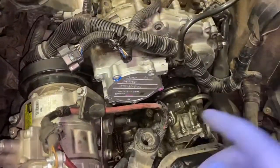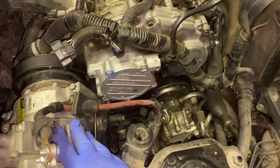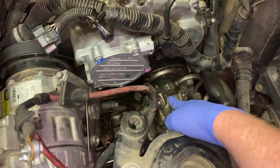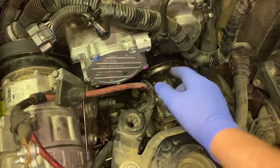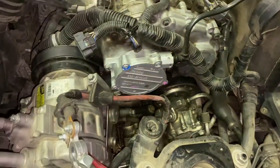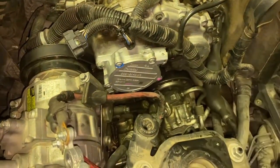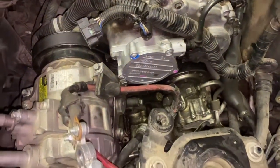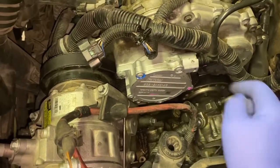Okay, so now that you've removed everything, we've got everything out of the way, you have full access to the backside of your motor. Now, here is your brake vacuum pump, your air conditioning compressor, and your power steering pump. Under your power steering pump is your water pump. So I'm showing you this because if you ever have a failure with one or the other, you know where they're located.